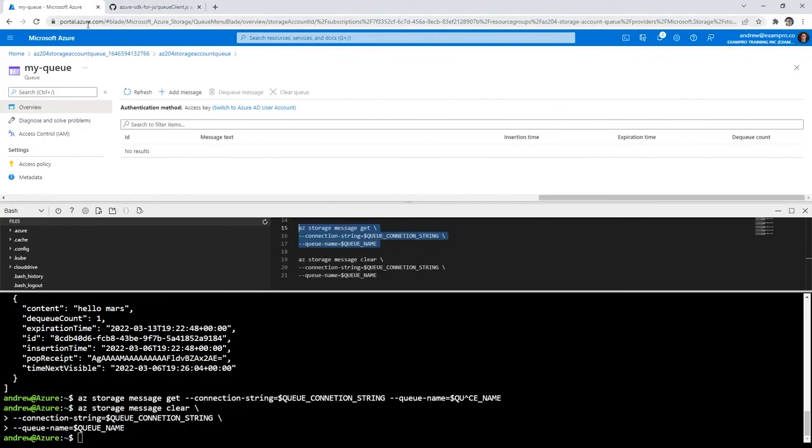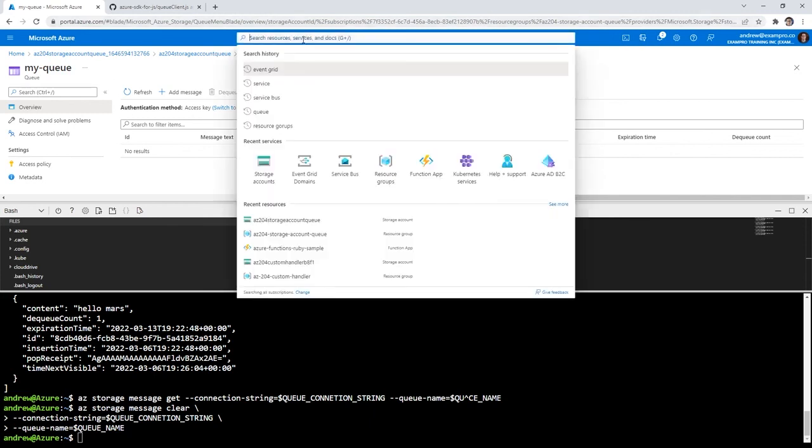These queues are extremely simple, but they're designed to be extremely simple. When we look at Service Bus, you'll see that it's a lot more complex. But one of the key differences, at least pragmatically with Service Bus and Storage Queue, is that Storage Queue allows you to use the CLI to insert messages, where when we do Service Bus, we have to write code using the SDK, and we will do that. But yeah, that's all there is really to this one that I want to show you.